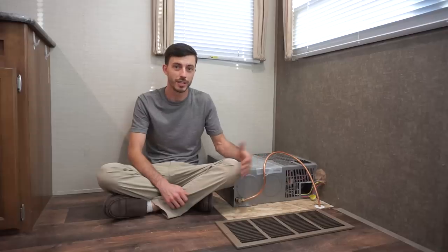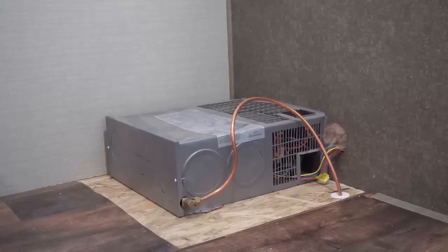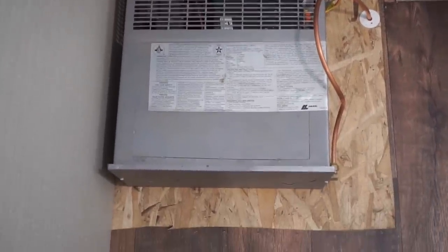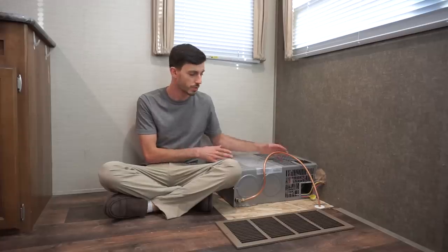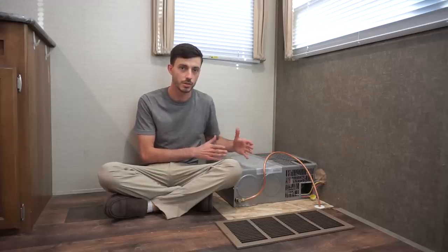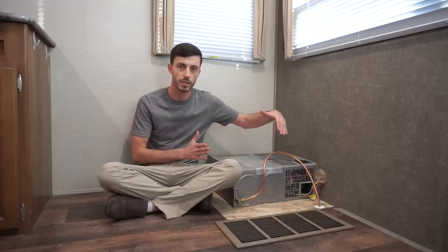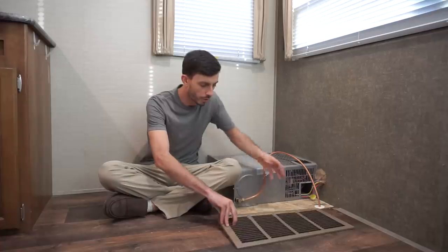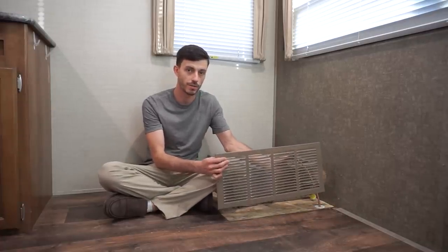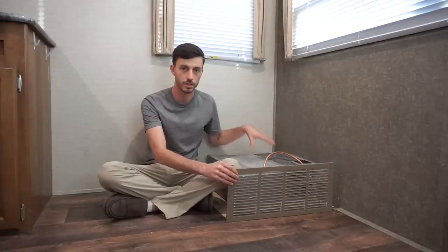One of a couple issues we need to address with this renovation project is that the furnace used to be covered by the dinette. Now that we've removed that, it has exposed it. So we need to recover the furnace. What we're gonna do is build basically a box out of it. I've got 2x2s that I'm going to build a frame out of, and then cover that frame with a 1/4-inch plywood. And then we're going to remount the factory air return vent onto this side of the box so that air can still get to the furnace.